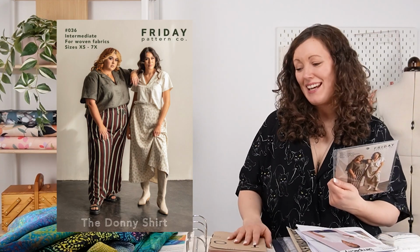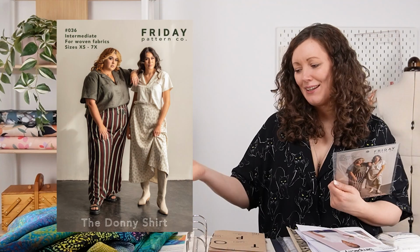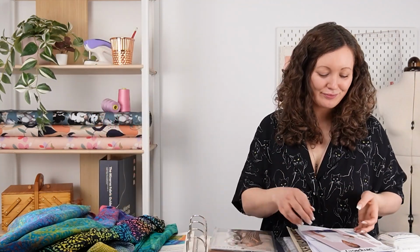Yeah, and I just think this pattern style will show off a print gorgeously, and you know what could be more lovely than a batik print.